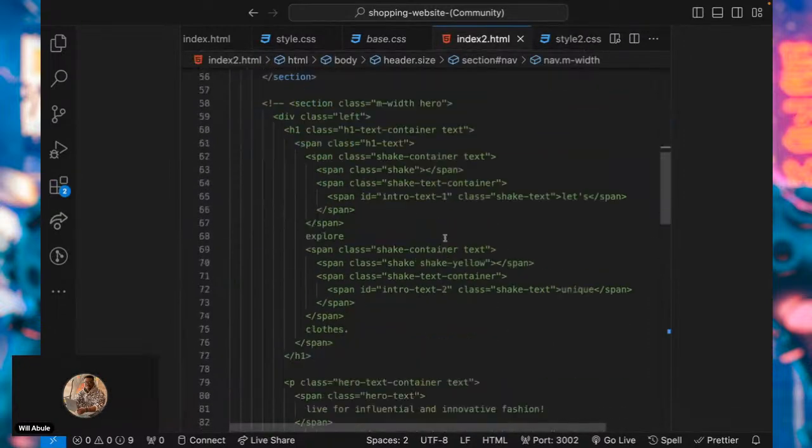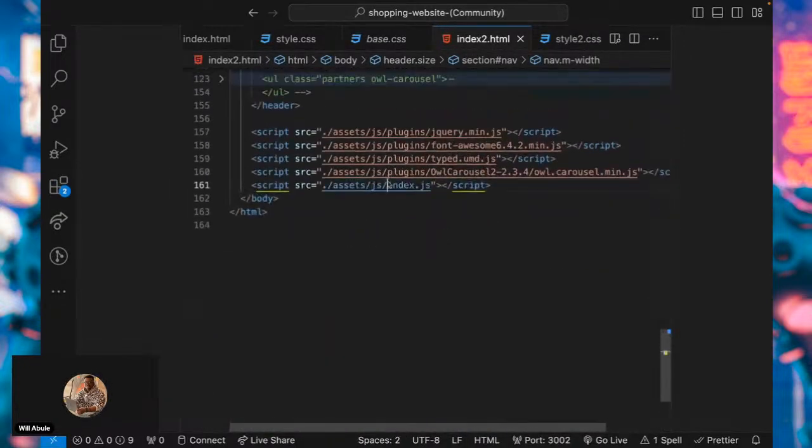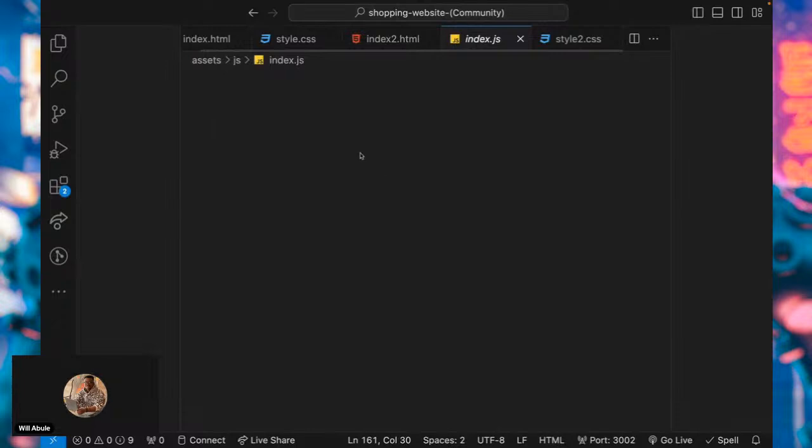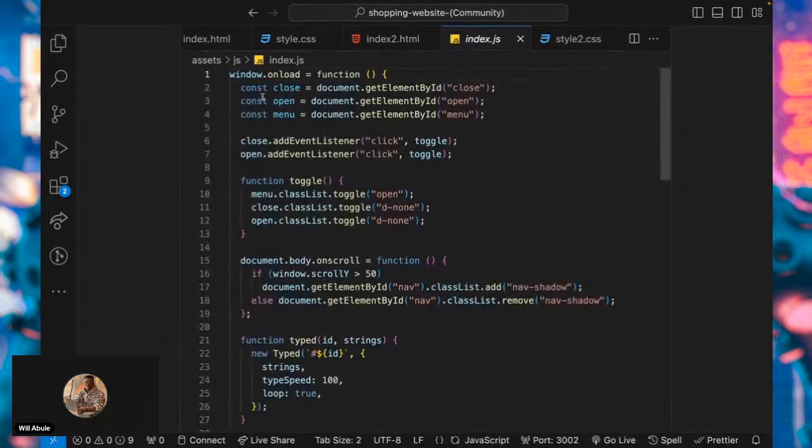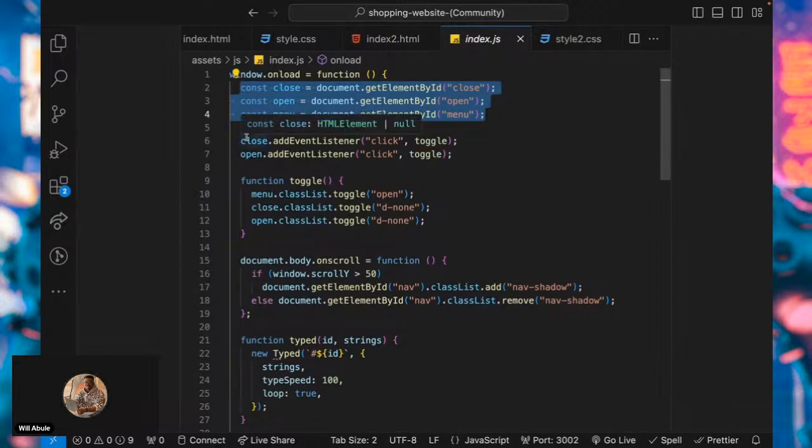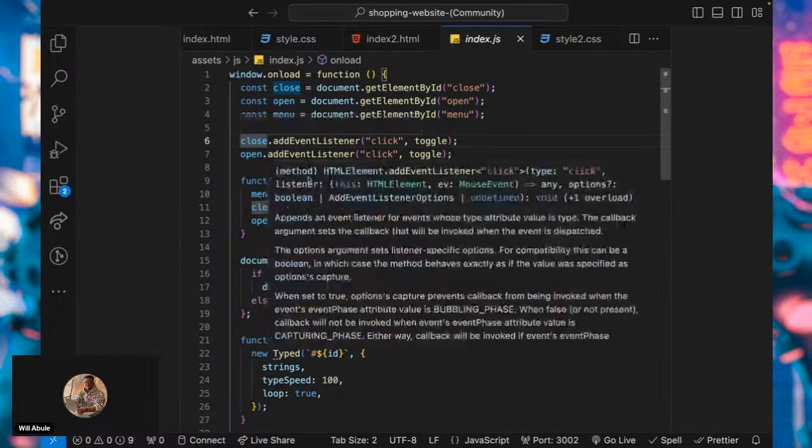So if we go to the JavaScript section, let's look at the JavaScript, right? What this JavaScript does, it waits for the page to load. I'm using this to get various buttons in the website. And now, what I did was I'm listening to the close icon. Once you click it, this function is going to run.